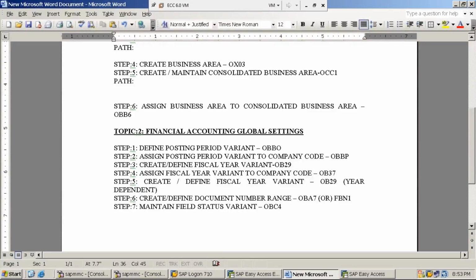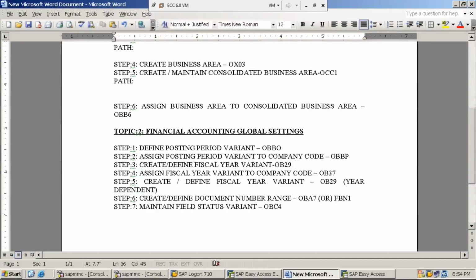Suppose a particular field has been designed by the business as a mandatory field. That means while processing the transaction, the end user must give some data in that field. Unless data is entered by the end user, the system will not allow the end user to process the transaction.